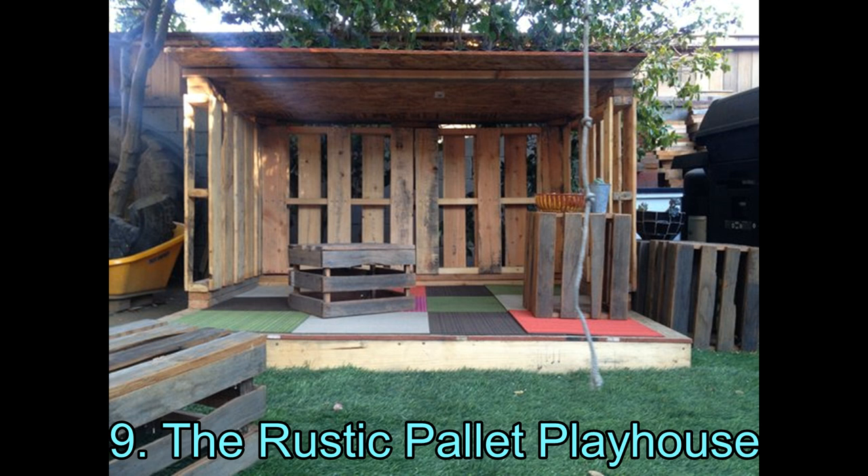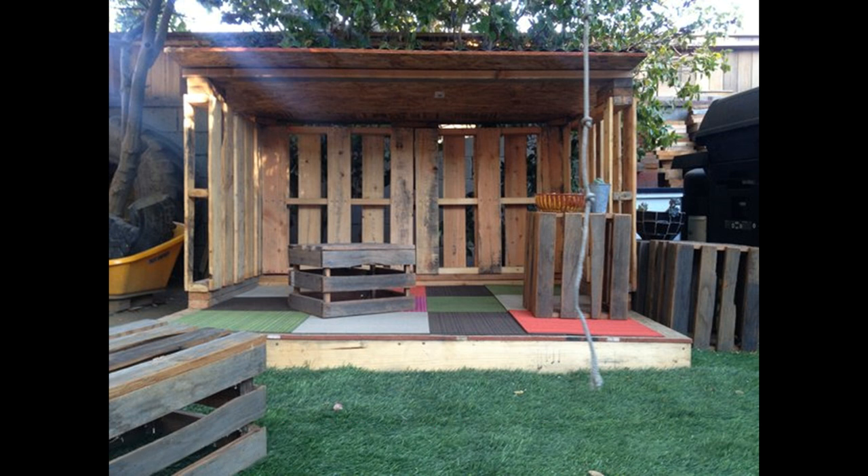The Rustic Palette Playhouse. This is another easy pallet design for an economic playhouse, and it seems larger in size than the previous one. You can use a rustic theme, with pallet boxes doubling as seats and tables, and fairy lights or warm yellow lamps giving a really good look. Another great thing about this playhouse is that it can also be used by adults for backyard parties. An underground shack or garage theme can look amazing — who doesn't like a minimal, worn-out ambiance for their garden outhouse?